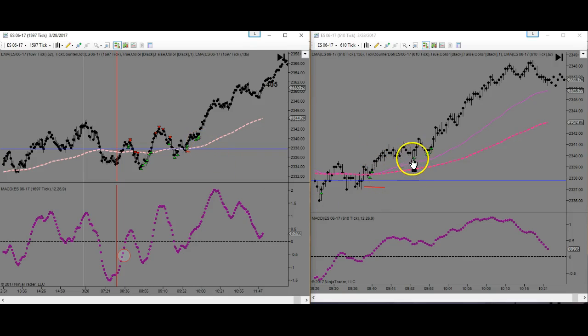And so then it pulls down here and then it starts to pop up. This is the first time that I say, okay, we've made it above this ceiling. I can consider moving my risk 2 ticks behind here, which puts you right behind this area, right around a break even. At this time, there is so much strength and momentum in the 1597 MACDs that this is a home run, okay? So you can start moving that stop up just a little bit.